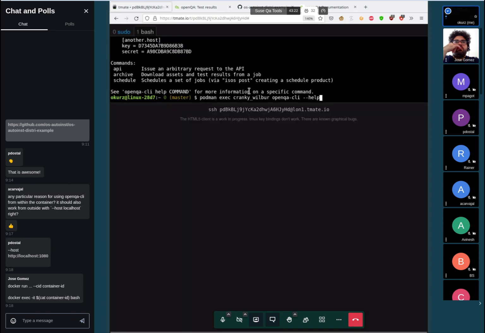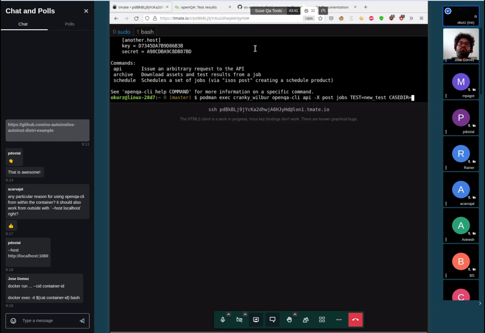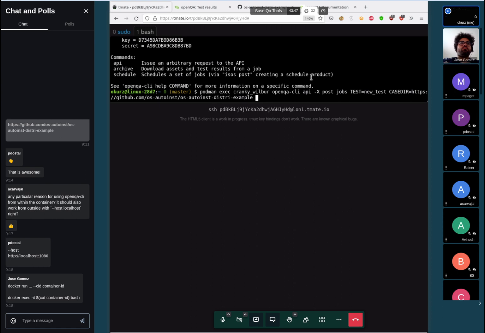But now let's say we want to run an API post jobs test, new test, and then case equals that. And in that case, I'm using the embedded needles directory in there.